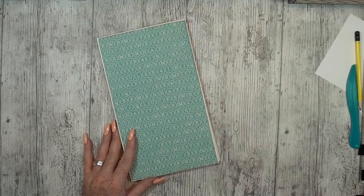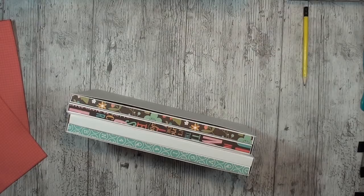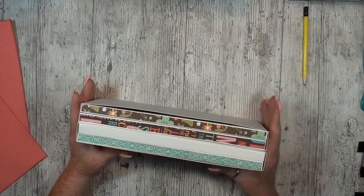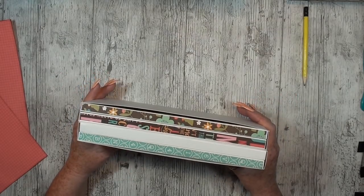Okay, last one. Hey guys, I think that before I go further to do the third one, I think I am going to first do the outside, so I'll definitely know how much paper I have left over.